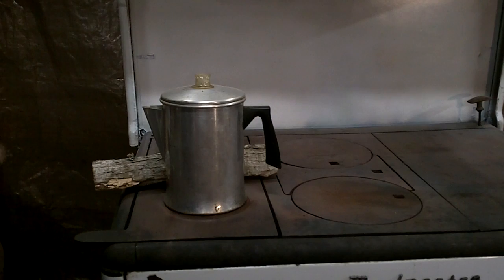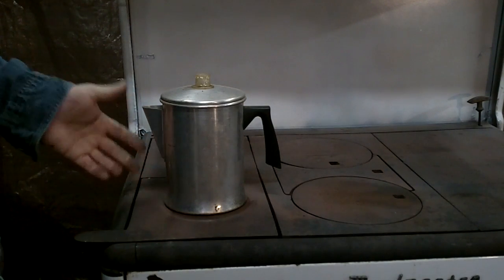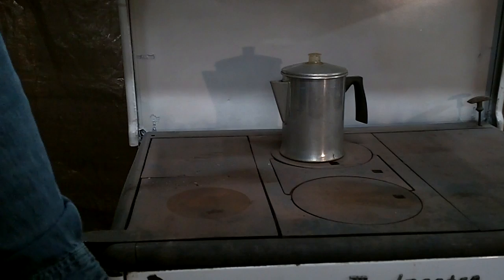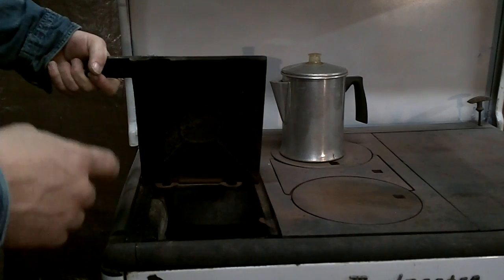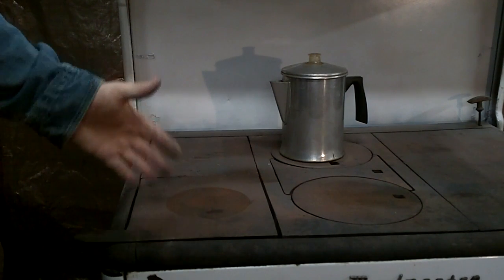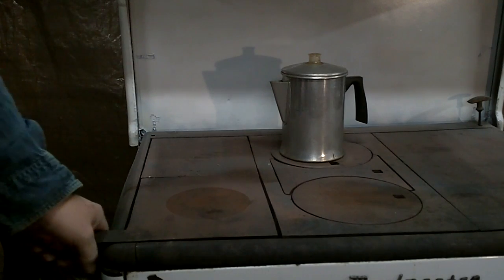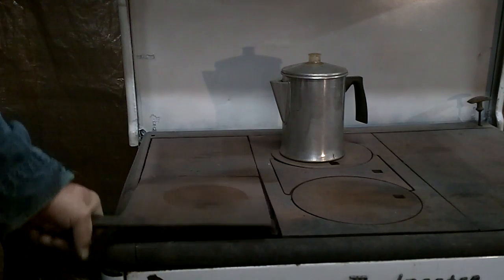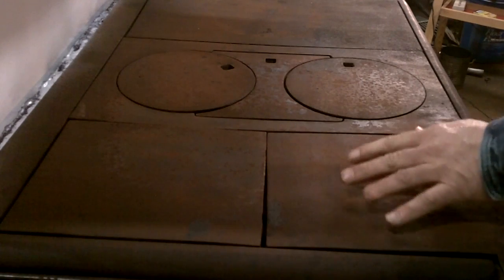This particular stove loads from the top, so I have to open this door to put wood into the firebox. That's the inconvenience — if I have a big pot of soup stewing up here, I'll have to move it to gain access. A front loader avoids that, but it's not a big deal. The firebox on a wood cook stove is much smaller than a regular wood heater, so take a moment to measure the opening. On this stove it's 16 inches, so I cut my wood to 12–14 inches. I want my focus on the great meal I'm about to eat, not fighting to get wood inside.